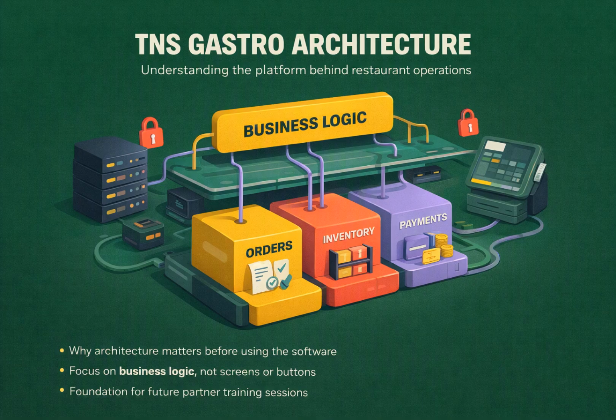In the second half of the seminar, we will explain how information flows through the platform. We will compare the traditional restaurant workflow with the operational workflow used by TNS Gastro and explain why the system has been designed this way. Finally, we will introduce the inventory management concept, including recipes, ingredients, stock management, and purchasing.